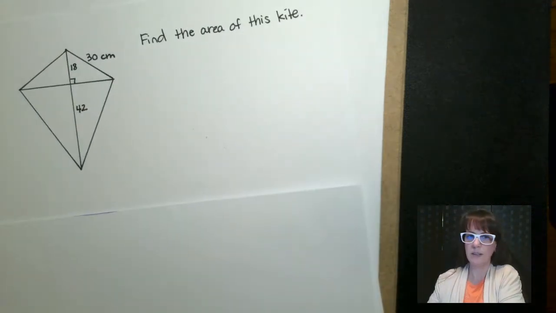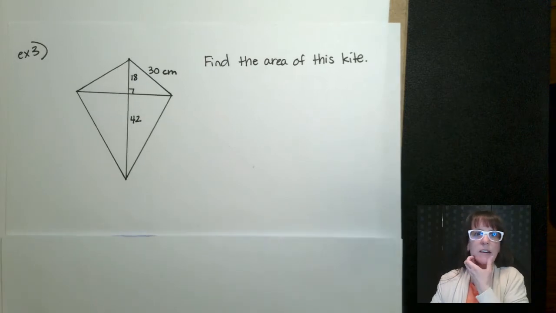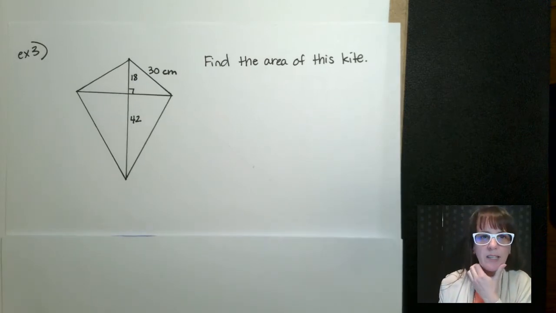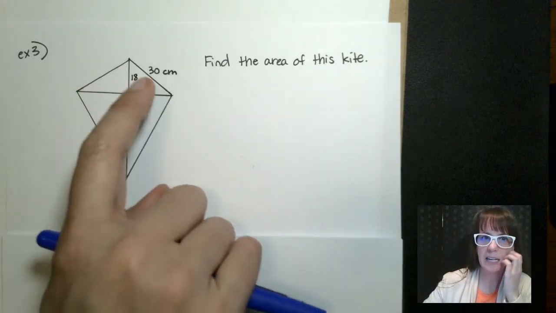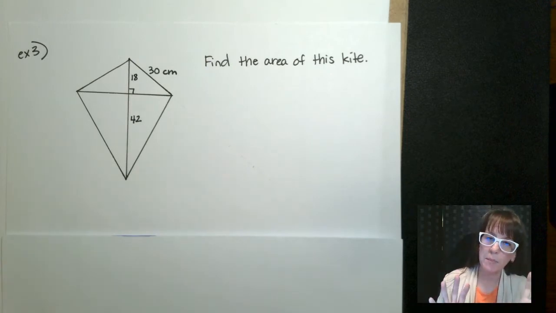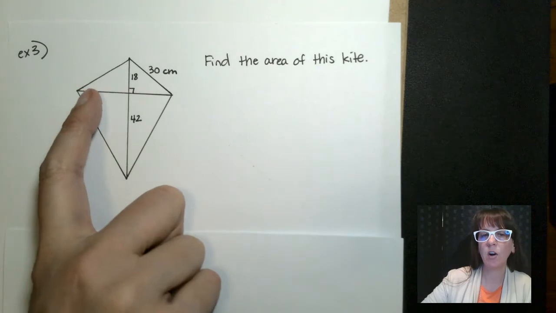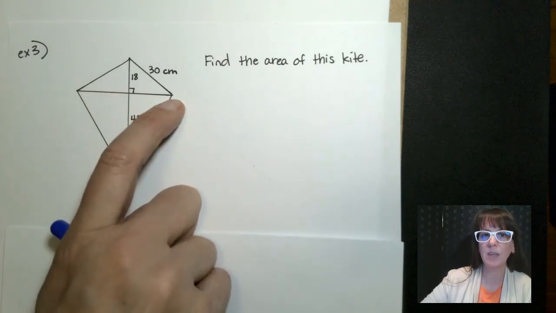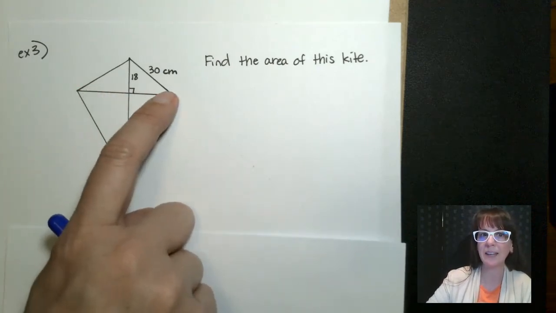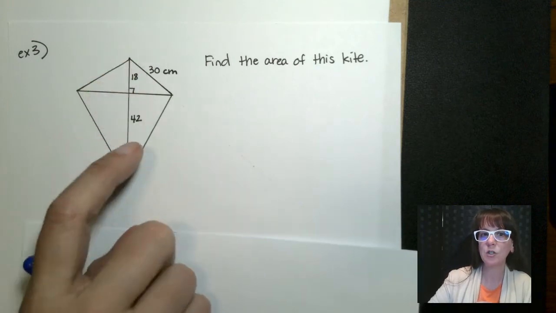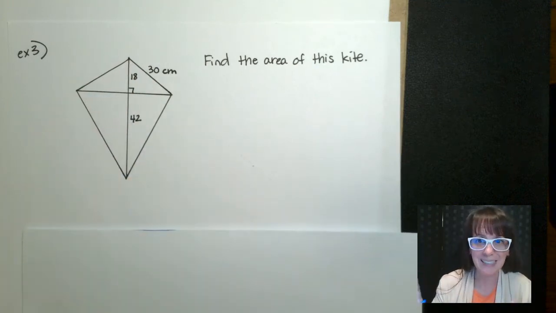So for our kite here, all right, let's start with this guy. Find the area of this kite. Okay, so we look at this, and again, we want to do this diagonal and this diagonal. Now, on a rhombus, the diagonals are bisected, but on a kite, they are not. They are bisected right here on this one where the angles match. These angles do not match. So when they're bisected, remember, bisect means cut exactly in half.